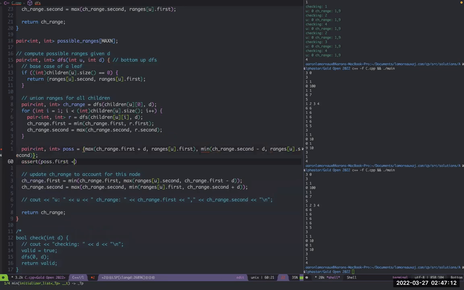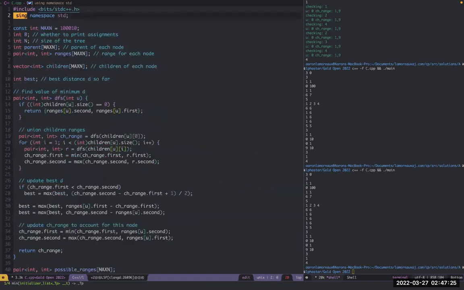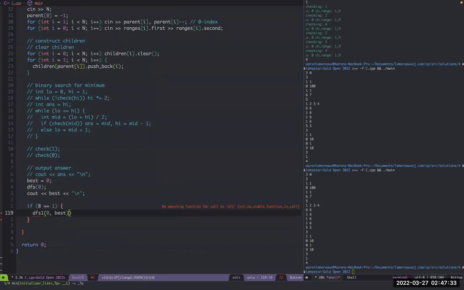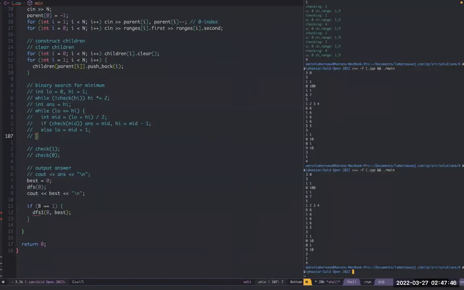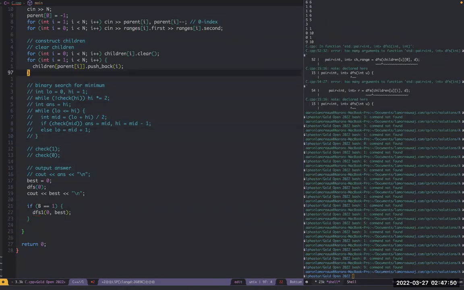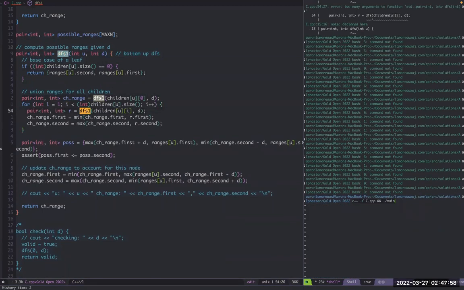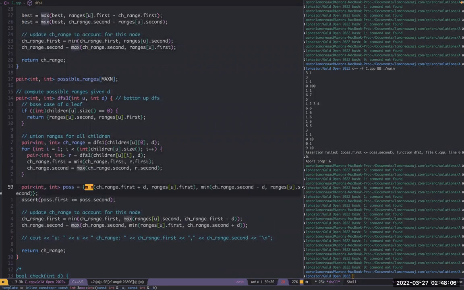So this should always have, oh, it's messed up, right? Of course. We also want to do DFS. We need to rename the DFS. I do need to copy their input so we can test this. And, wow, oh, because we did not read in everything. I guess we didn't really need to recompute this stuff, like the child range, because now it changes since we include the minus d and plus d. Maybe it doesn't work.